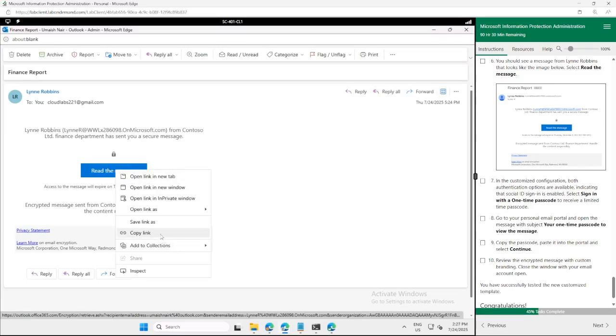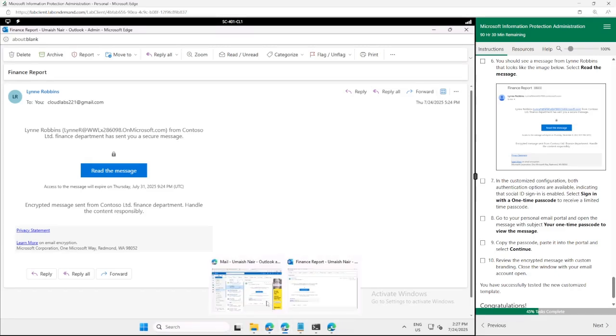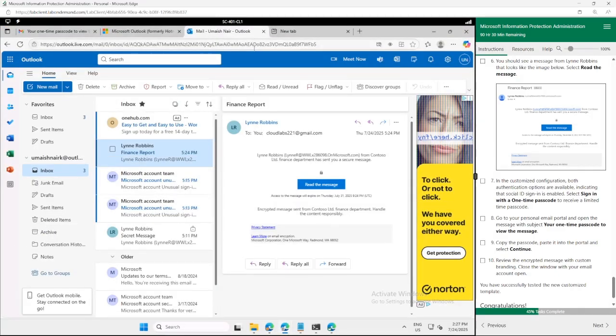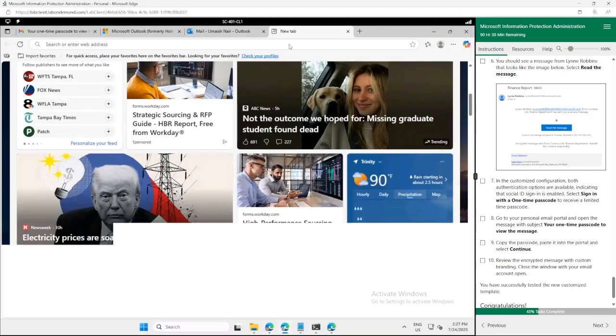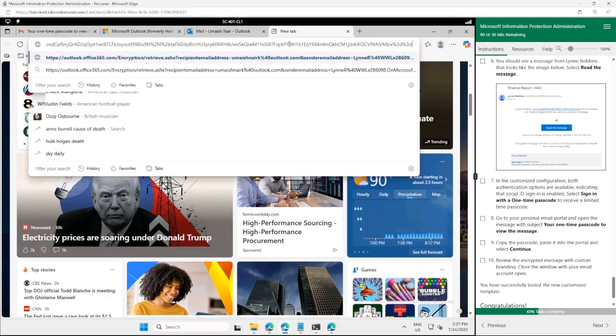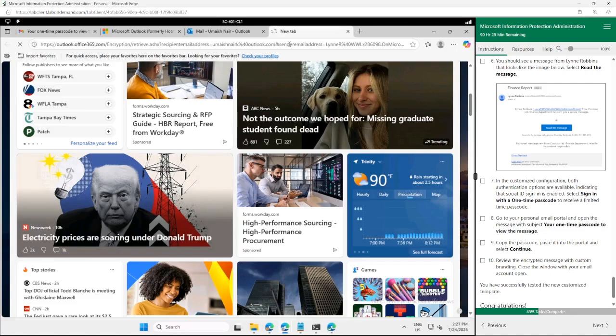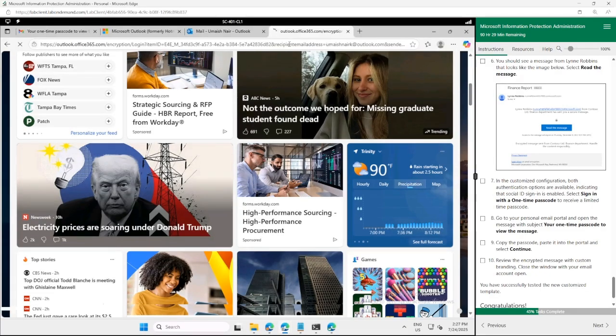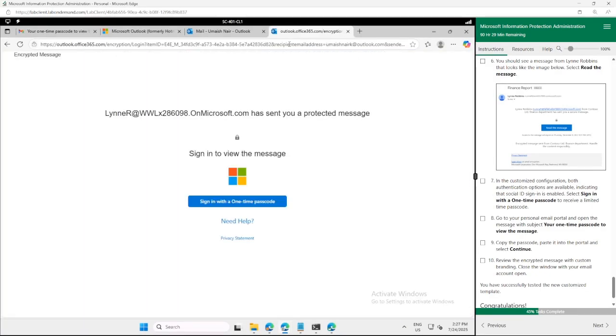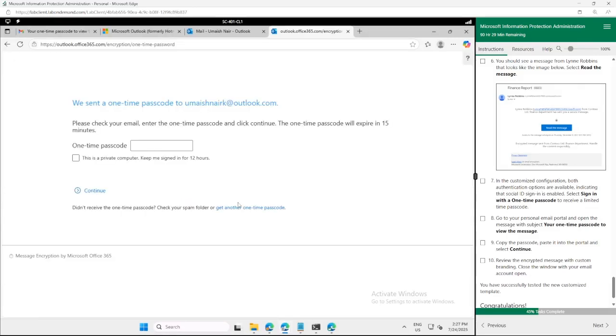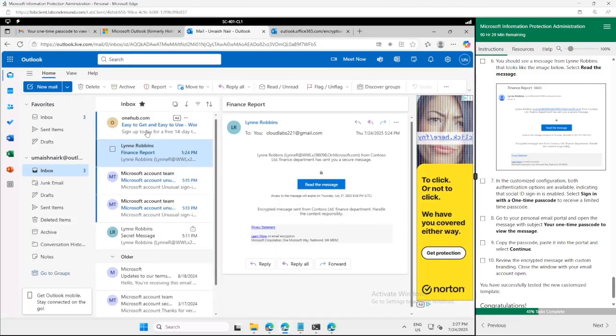I'm going to copy the link, open a new tab, and paste it. It is prompting me to sign in with a one-time passcode. Let's see if I'm able to get that.